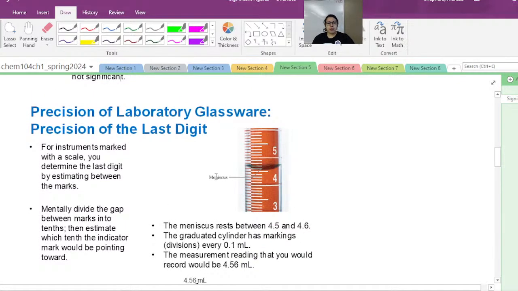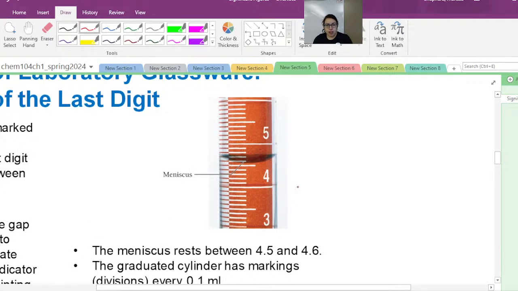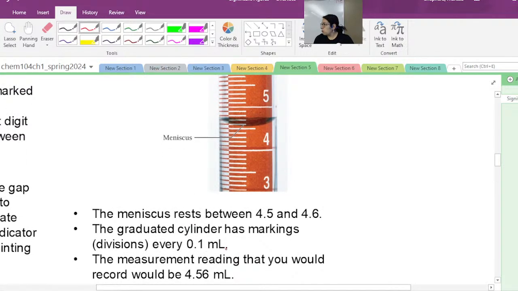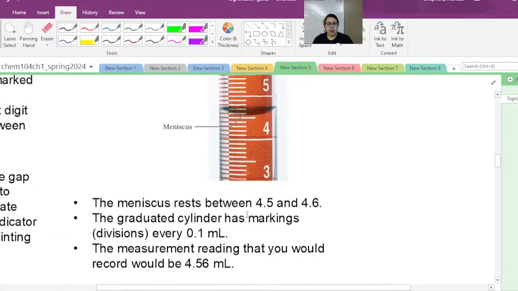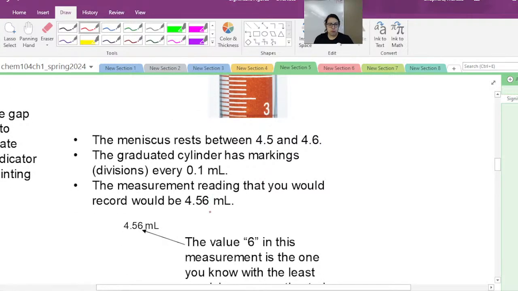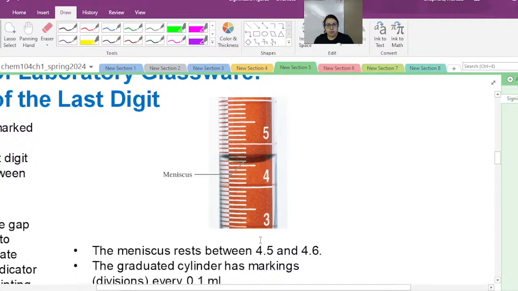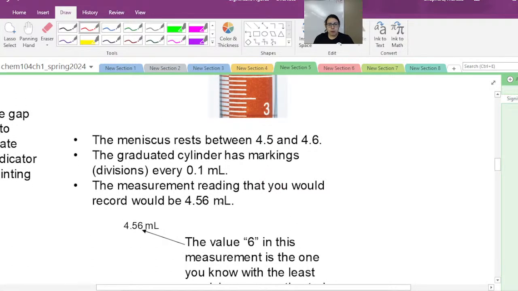And you got a good taste of this in lab. Like y'all were doing, you have to figure out your smallest hash mark. We're looking at our graduated cylinder, which has markings every 0.1 milliliter, so every 10th place, and then you all guesstimated one more digit after. In this case we have 4.5, and then you have to guesstimate that last digit. They wrote 4.56. I probably would have picked 4.57, but again, that's where the uncertainty comes in on that last sig fig.